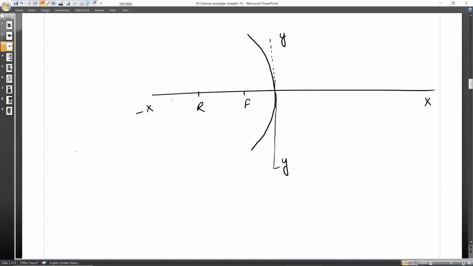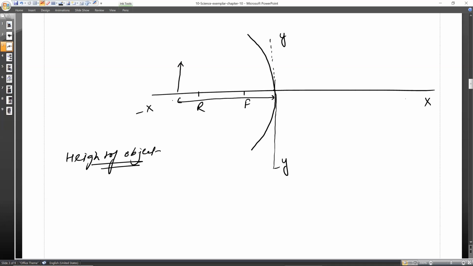Positive. It would be positive. Height of the object will always be considered positive. Why? Because it is always measured along the positive y-axis, and it is arbitrarily chosen that we will always keep the object upside, like this way. And the object should always be placed on the left hand side of the Cartesian plane, or on the negative x-axis.